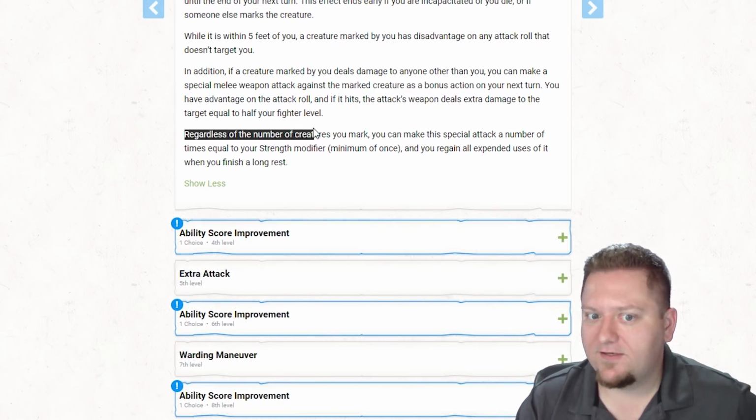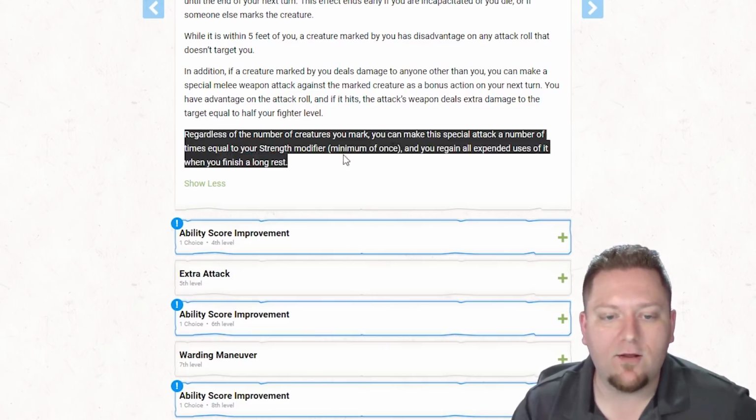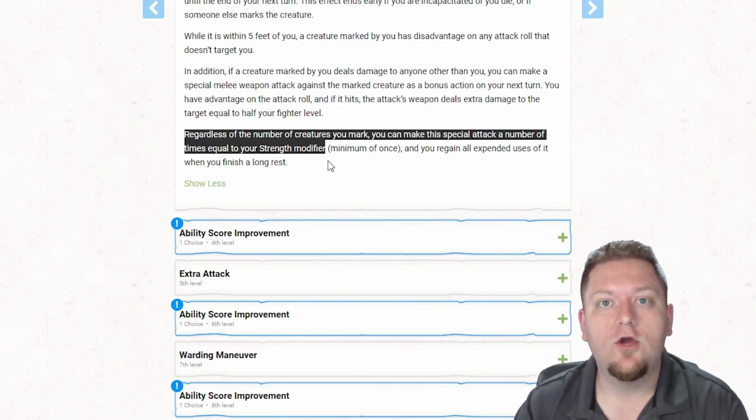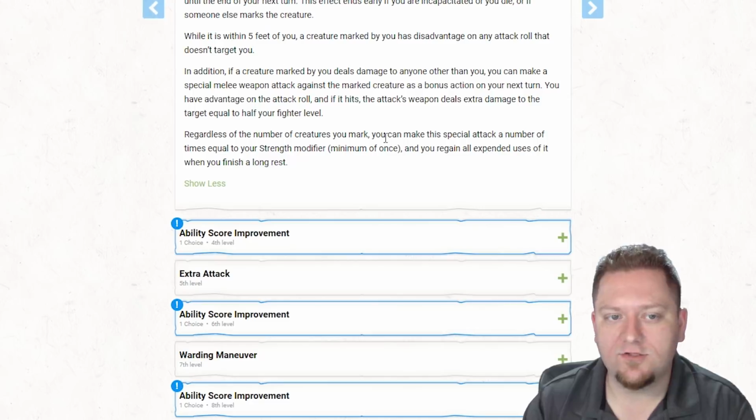And this is the last little bit to take note of, is regardless of the number of creatures you mark, you can make this special attack a number of times equal to your strength modifier. This is one of the reasons that we actually crank that strength up to a full 14 instead of 13, is to go ahead and get another use of Unwavering Mark.